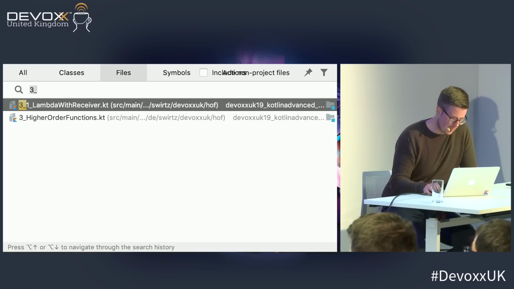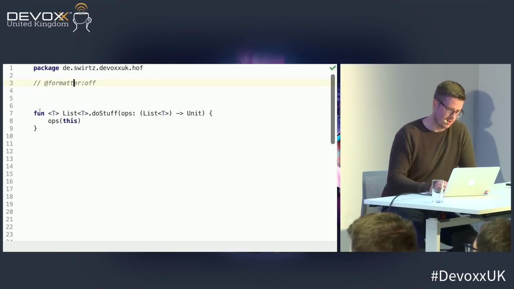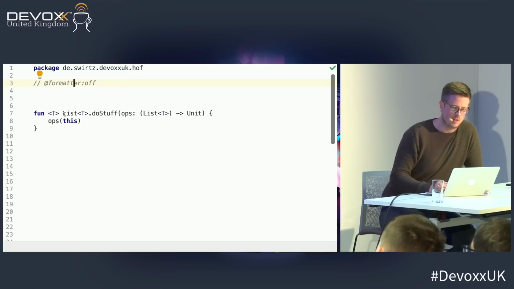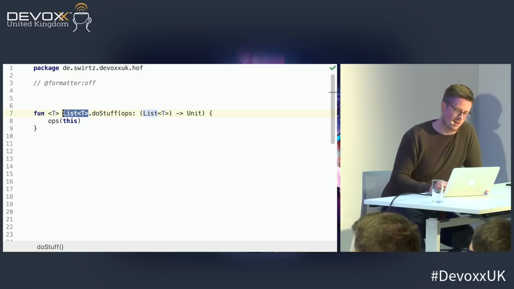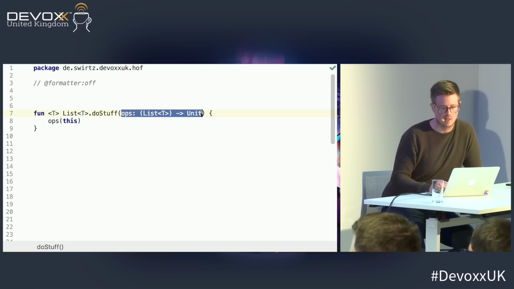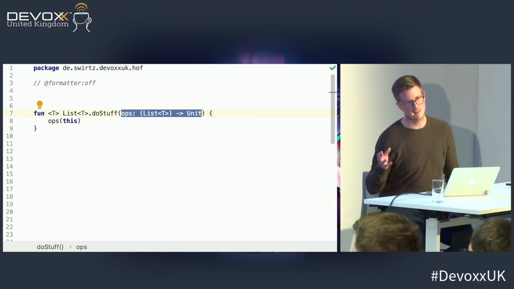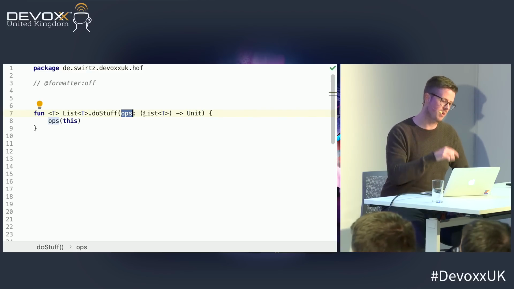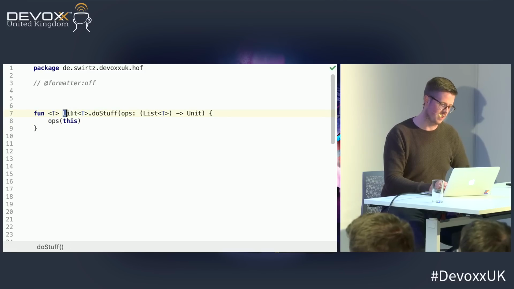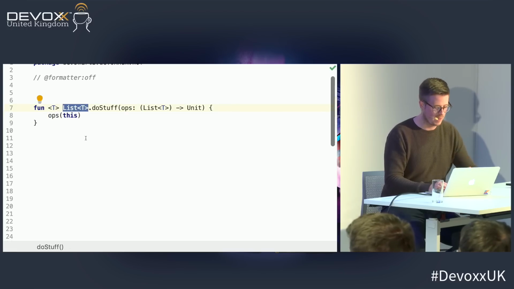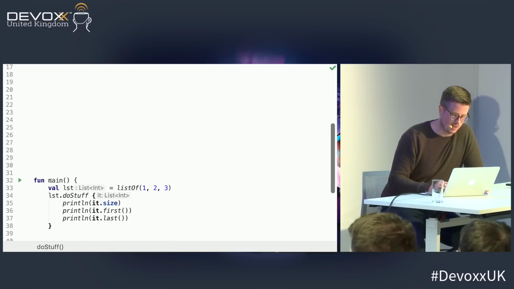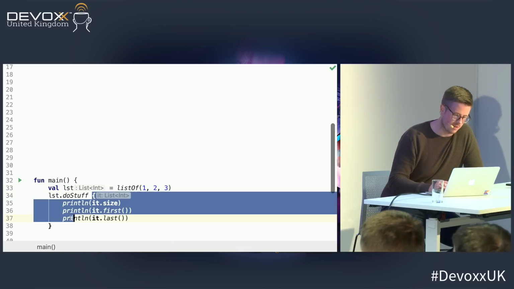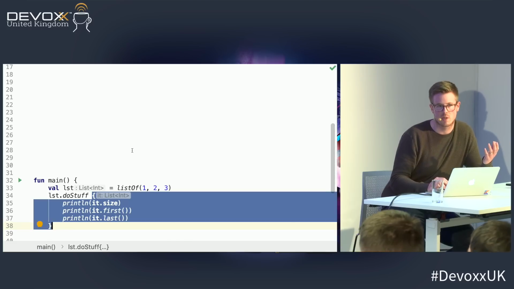And going one step further, this one is pretty interesting as well. So what we have here is an extension function, and it's called doStuff, and it's only available on lists. What we take here is another function, and this function again takes the list as its argument and doesn't return anything. What we do in the implementation is we call the provided function with our very own receiver, which is this, and this is this receiver in this case. When we call this function, so we have a list here, and we say we do stuff, and we provide a lambda, which is the argument we're expecting.